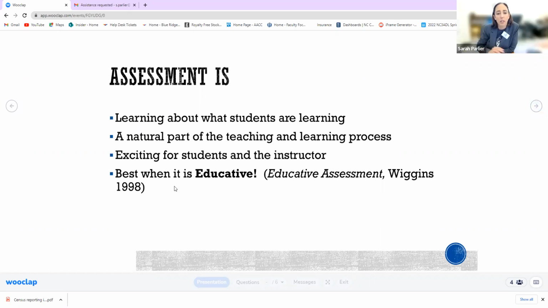And then the last bullet here, the word educative. Grant Wiggins wrote about educative assessment way back in the 90s, but it really hit me: if you're doing an assessment and you're not getting anything out of it that's going to change how you're approaching teaching and learning in your classroom, then you may need to look at what you're doing in your assessments. I think a lot of us grew up going to school and taking those tests and the teachers would give you back your scores and nothing ever changed in the teaching and learning as a result of how students did.